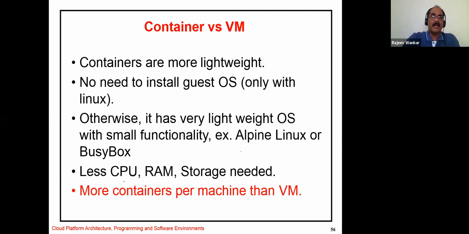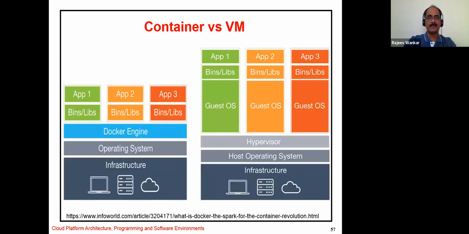Because I may not really require all that. And that is the reason why you can do finer grain virtualization in a better way. It is the more efficient virtualization. On one side you have containers, where you have an operating system, Docker, and then several such containers which are running. On the other side, you have a hypervisor, which is very heavy. You have a host operating system, then a hypervisor, and then you are mimicking the whole infrastructure by dividing the resources in terms of main memory, secondary storage, and even the hardware and so on.